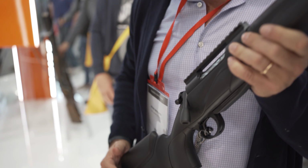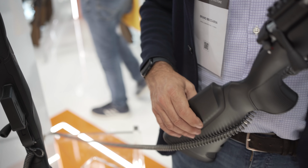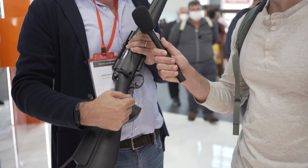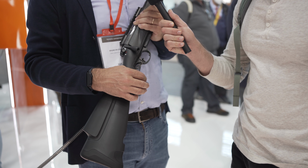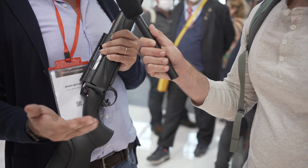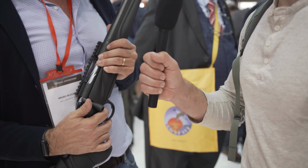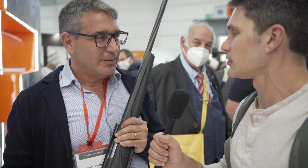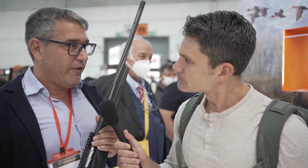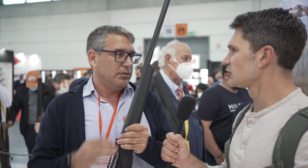Okay, we have the interchangeable cheek piece and the interchangeable pistol grip. So it's enough to remove the screw and put the second one that you can find on the market. The trigger is very reliable, and the weight, sorry guys, I know in kilos, is 0.8 kilos. Okay, so very light. Yeah, almost about 2 pounds. And the overall weight of the rifle is just a little bit above 3 kilos. So a little bit above six, not quite 6.5 pounds, about six and a quarter pounds.